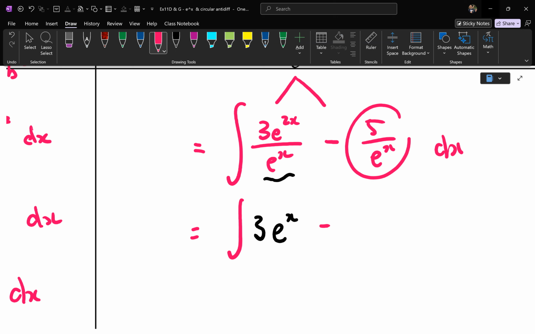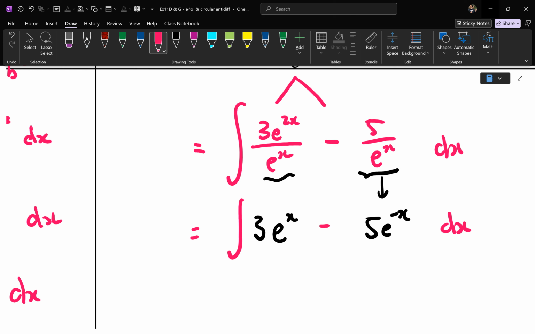Minus, and then this one, we want to rewrite it in a way that we can use our rule. So usually it's e to the power of something. So in this case, how can you rewrite this? 5 what? Let's go with Noah. Yep. So that we can use the rule. Beautiful. And then you're back to whatever rule you've got.